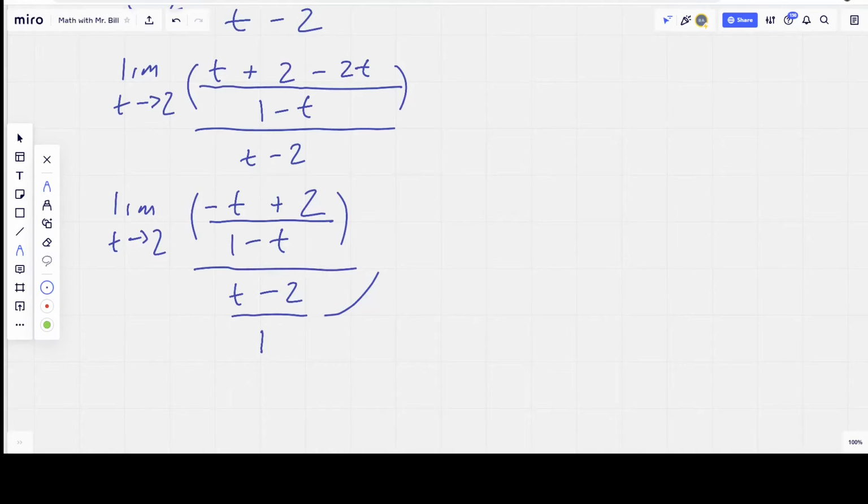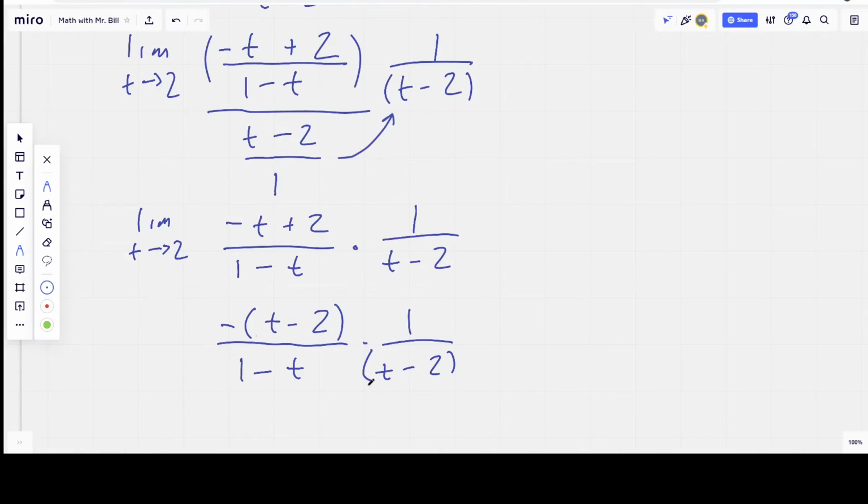But up in the numerator of the first fraction, I have minus t plus 2. That's the complete opposite of the second fraction's denominator. So if I pull a negative out of that, I'm going to get the term in the denominator, which is great because that has to be canceled in order for me to find the limit. Otherwise the limit ends up being infinity or negative infinity, and it's not very helpful. So the t minus 2's cancel, and now I am able to plug in 2.